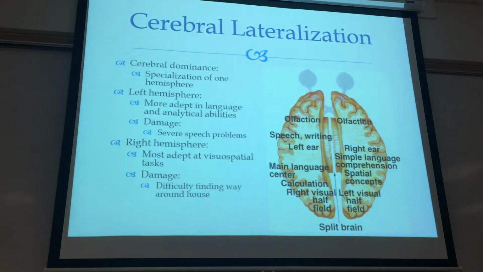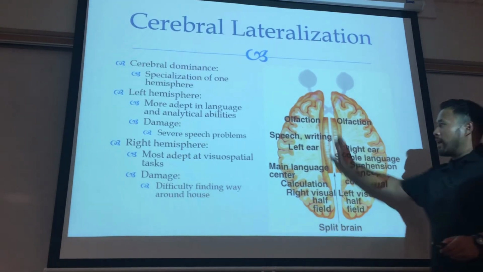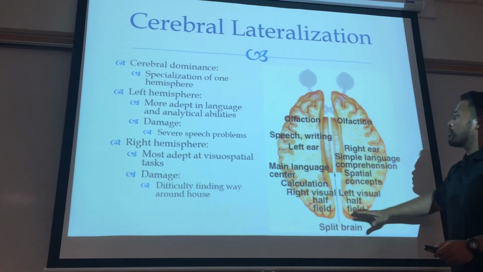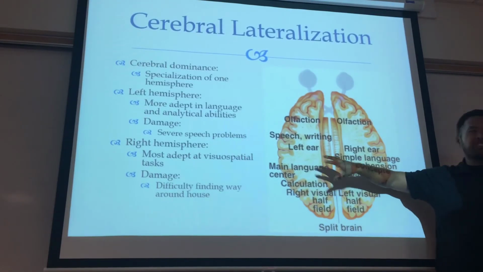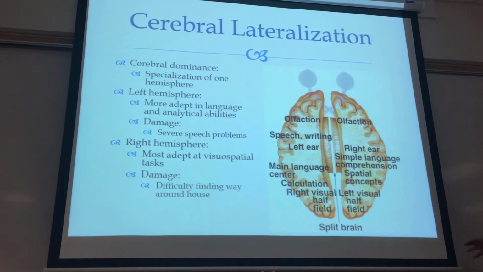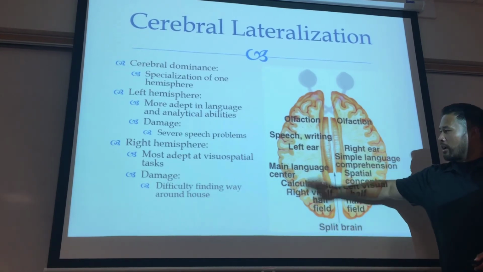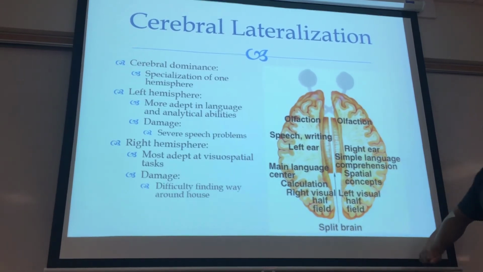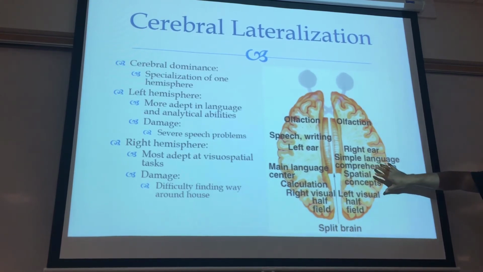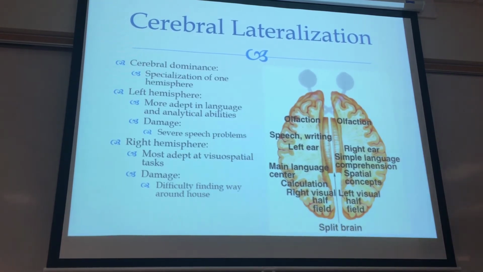One of the key things that we talked about was cerebral lateralization, in that areas of the brain, whether you're looking at the left hemisphere or the right hemisphere, have regional specialization in terms of function. The left hemisphere is more related to analytics: calculations, speech and writing. The right side is more visual-spatial, meaning looking at spatial concepts, being able to map things in your head. People that drive places and just generally know where to go because they can see it in their head, those are very right-brained people. Okay?